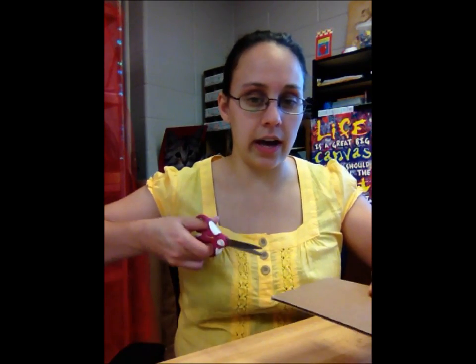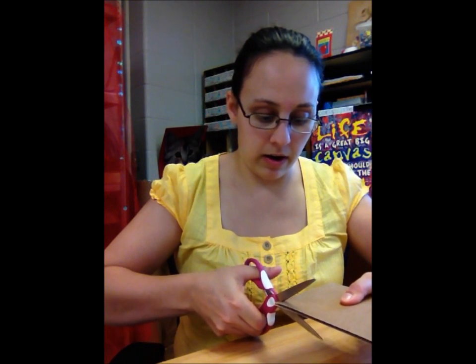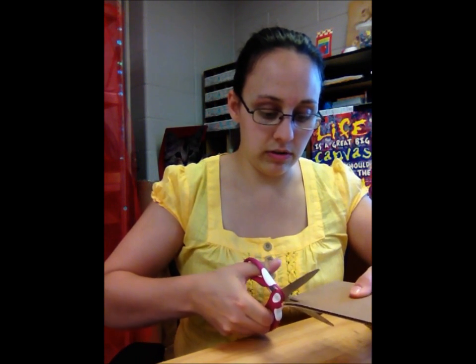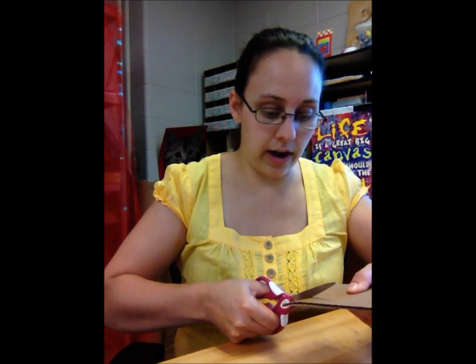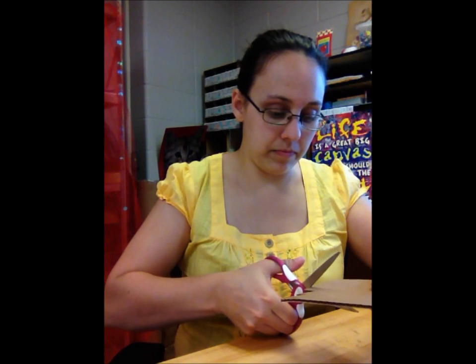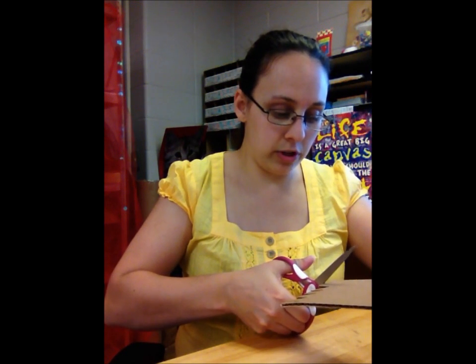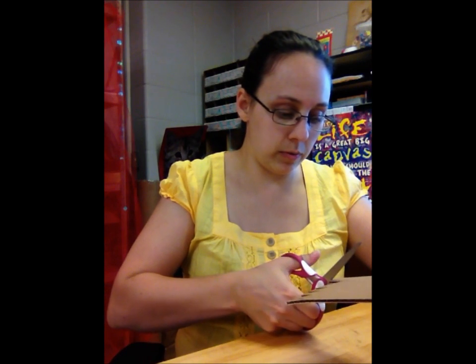Now, go to the opposite end of the cardboard, and I turn my cardboard around because it's easier to cut this way than to try and cut towards you. Again, cut about 1/4 of an inch away from the edge and about 1/4 of an inch to 1/2 an inch deep on the cardboard. When this portion is completed, you can put your scissors away. You do not need them right now.